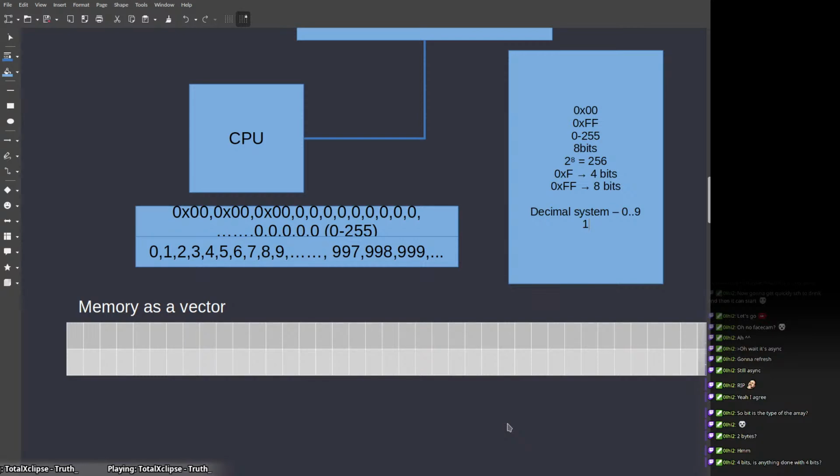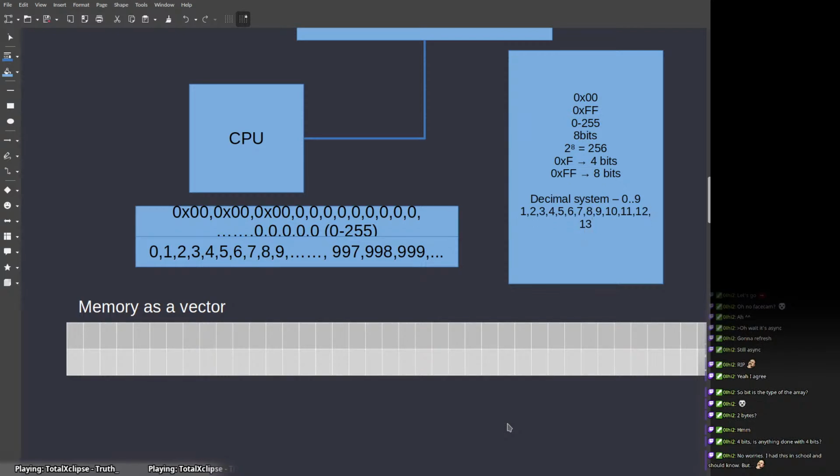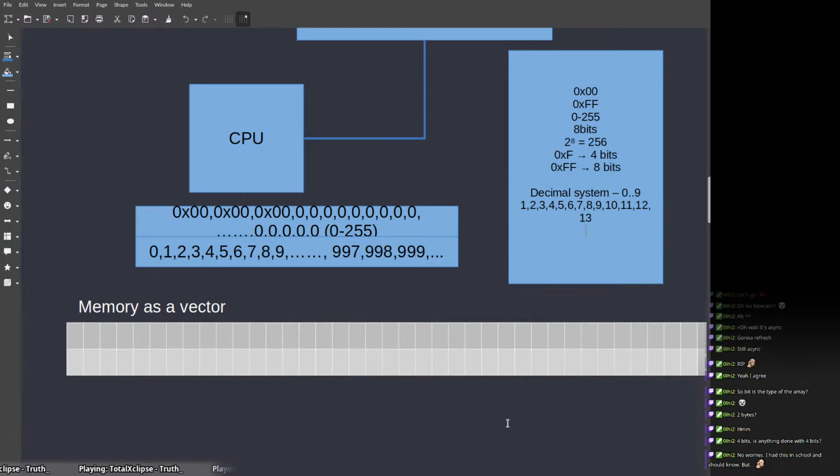The way you count is 1, 2, 3, 4, 5, 6, 7, 8, 9, 10, 11, 12, 13. Basically, you have 10 possible digits. When you exhaust the last one, I'm explaining the most obvious thing because this creates the basis for the next thing.